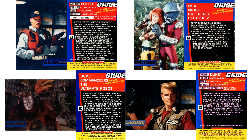Now, the next series of trading cards were also figure pack-ins. This is called the Search and Destroy set, only because on the back it just sort of says, underneath the G.I. Joe logo, Mission Search and Destroy. I don't know if there's actually an official title for this, but that seems as good as any.